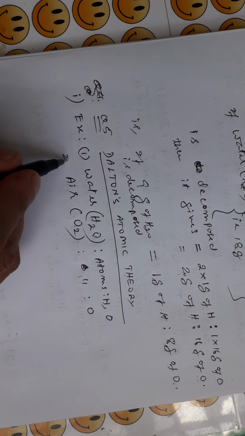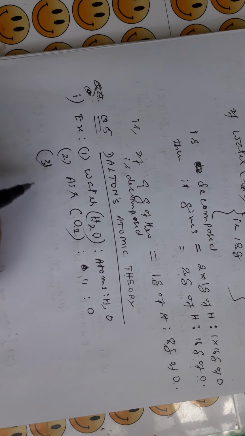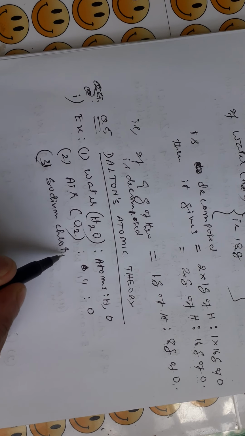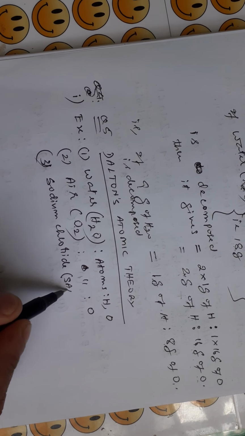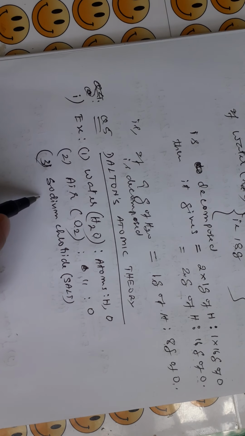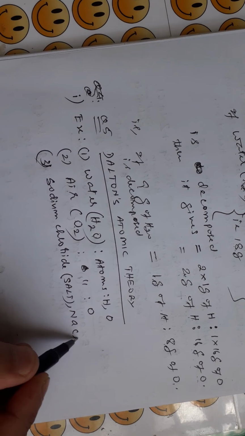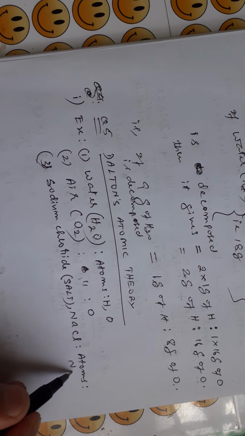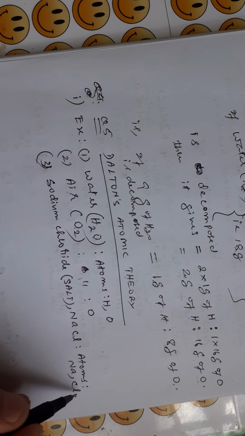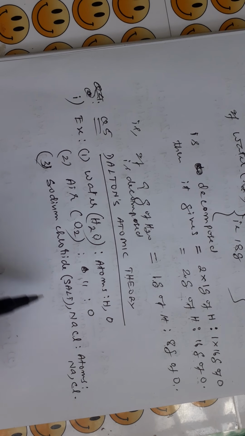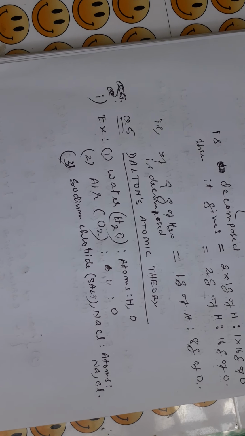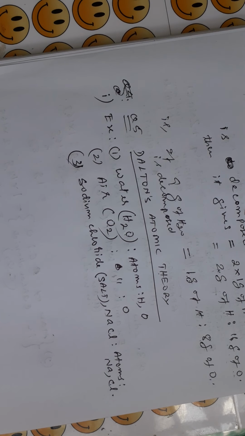Again, another example, if you want to take sodium chloride, very common, so I'm taking it. This is the nimok we eat, salt, called in English salt. Formula is NaCl. So what is it made up of? What are the atoms in the nimok that we eat? Very important. Sodium atom and chlorine atom. Again, it is made up of atoms, nothing else. So that's what the first point is saying. Every matter in nature is made up of only atoms and nothing else. And these atoms are tiny, indivisible particles, very tiny particles.